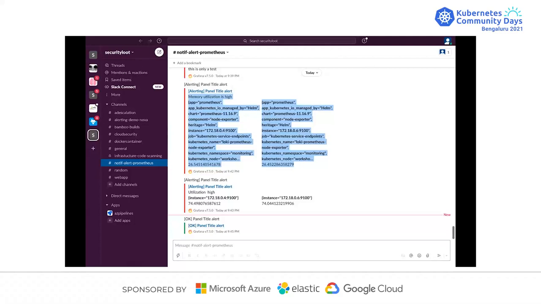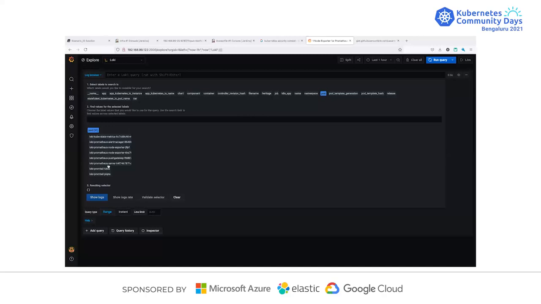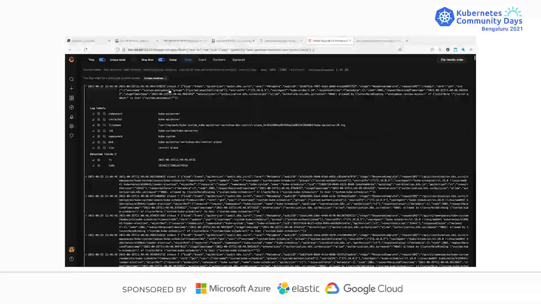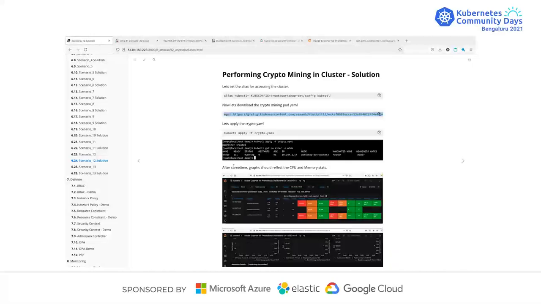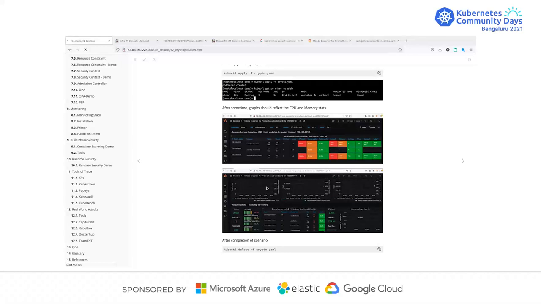Now let's look at some other interesting logs. Let's get to Explore and locate our browser pod. Anything that is related to the Kubernetes control plane, you will get the logs from here. You'll have a number of logs and different fields for you to explore. So if you go back to the workshop, let's try the last few more rules. This time, let's try to identify any anomalies inside the Kubernetes events.